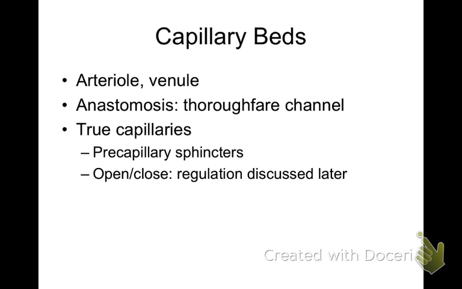Let's look at the third kind. It's an arteriole, and the walls of arterioles, which are considered arteries, have very little elastic tissue and a pretty significant smooth muscle that can vasoconstrict. Arterioles can actually vasoconstrict completely to cut off the blood flow to a particular capillary bed. The arterioles lead into capillary beds, so every capillary bed has to have an arteriole leading in and a venule leading out. As we'll see in the diagram, there is a point at which the arteriole can connect directly to the venule. That's called an anastomosis.